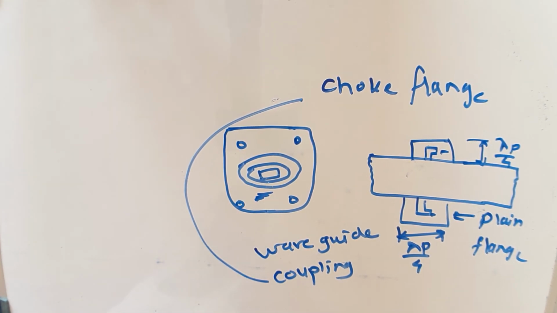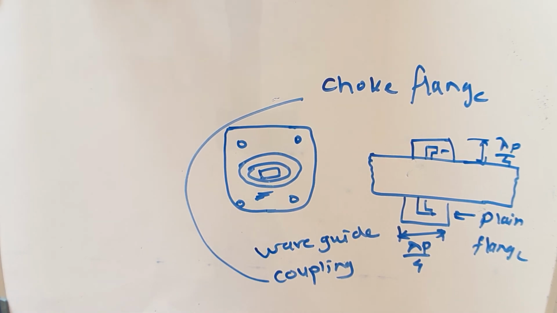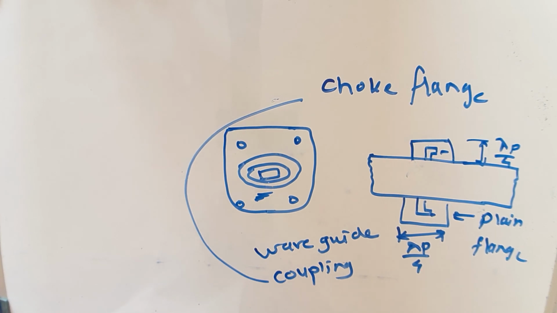So today we saw what waveguide accessories are and why we have to use them. Basically, waveguide accessories are used for coupling, joints, signal divergence, attenuation, amplification, etc. Then the types of waveguide accessories are flanges, which we saw today, then corners, bends, tapers, twists, horns and antennas. Flanges are basically used as a mechanical joint for waveguides for signal transmission at higher and lower frequency. Then we saw plain flanges and choke flanges, the use of plain flanges and the use of choke flanges. Okay, thank you.